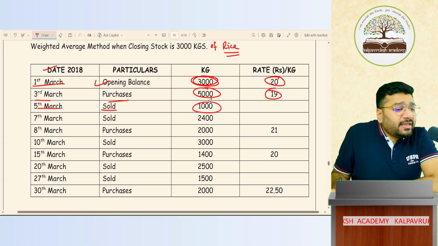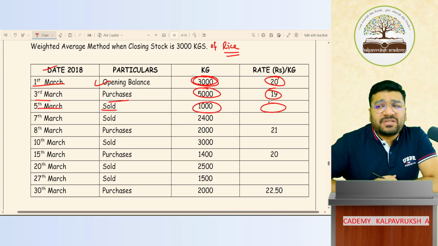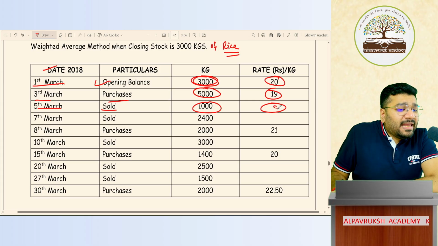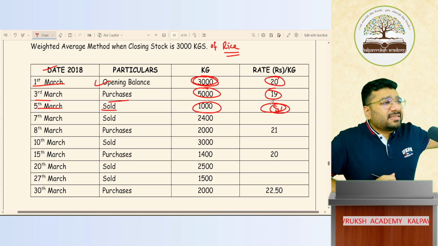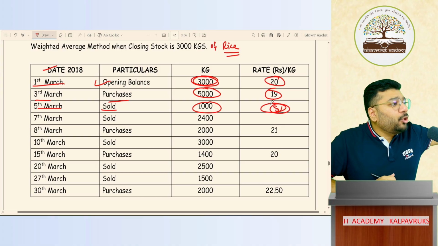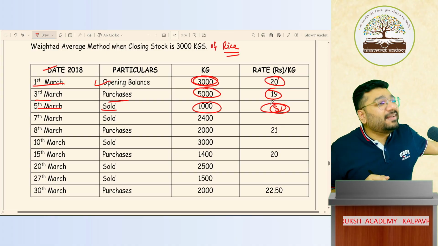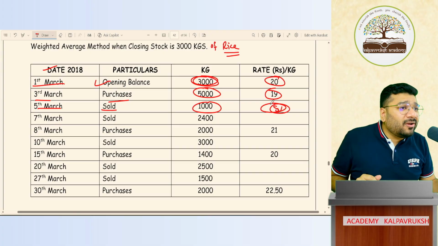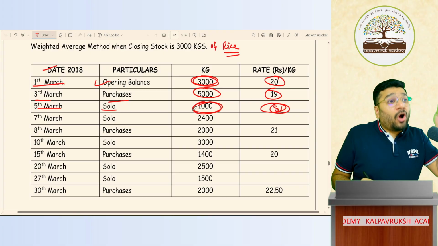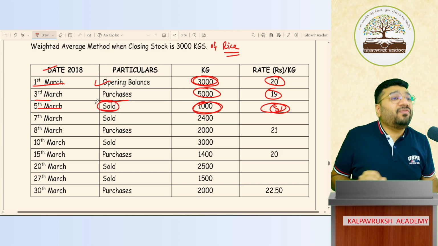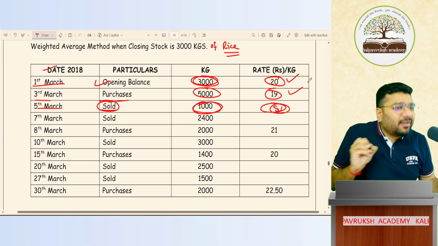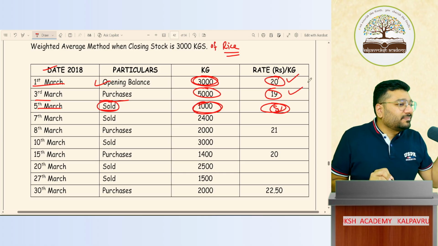5th March sold 1000 kg. Oh, the rate is not given. Mistake in the question. When you sell the product, you sell at the selling price. To calculate inventory, do I need the selling price? When I do the NRV calculation, yes. But now we are doing the calculation of cost. When I do the calculation of cost, do I need the selling price? Not required. Got it? Not got it? So when a product is sold, we need to know its cost. So I want the cost of goods sold. So the cost is somewhere in this or this. Got it? Not got it?